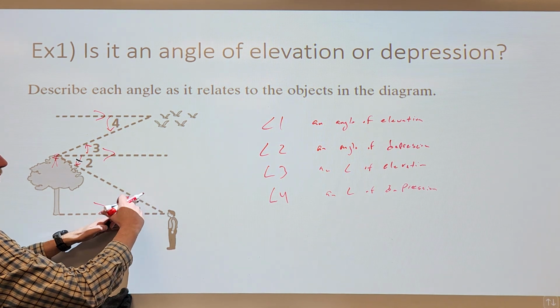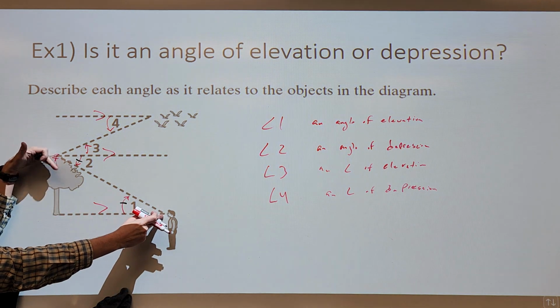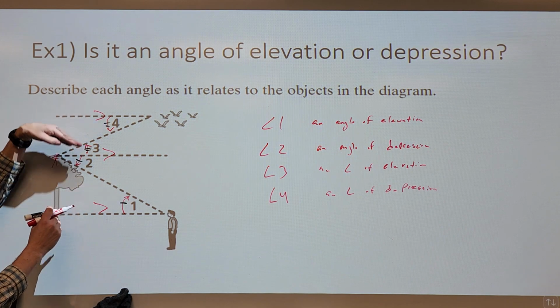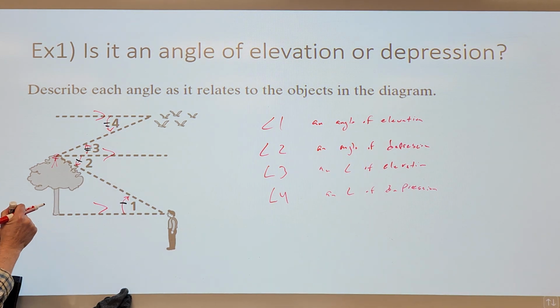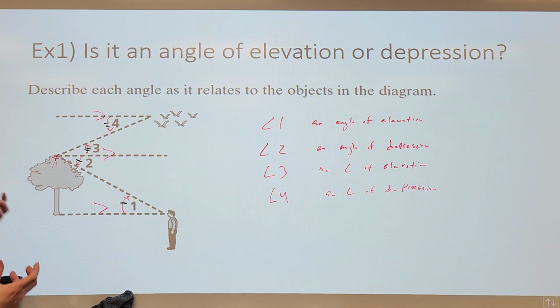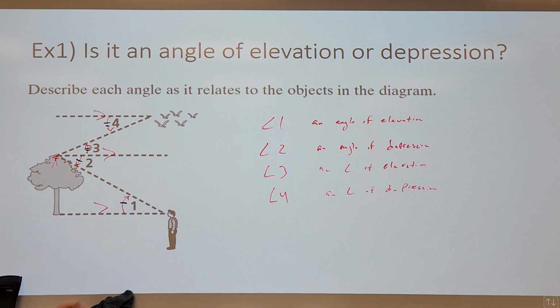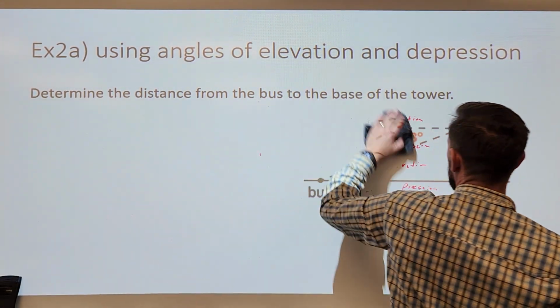And so my angle of elevation looking up to the top of the tree is going to be the same as the angle of depression looking down from the top of the tree. Likewise, this angle here is going to be congruent to that angle there. Those are alternate interior angles. Looking up to the birds is the same as looking down from the birds. But that might affect how we draw our pictures and where we're drawing our segments, how we're labeling and measuring those segments, so that we can create appropriate drawings and then create our equations from those drawings. All right, so here, determine the distance from the bus to the base of the tower.